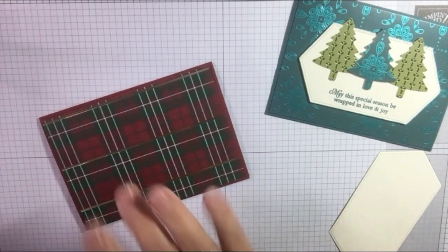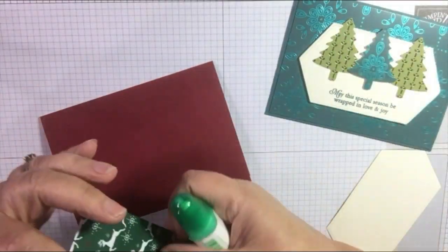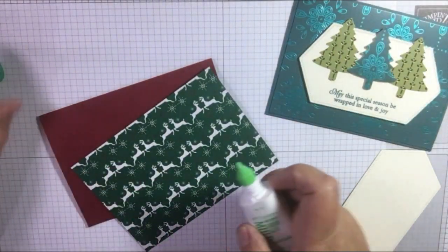But anyway, I'm making this card. I think I was about to start gluing when the phone went, so let's just pop this on.